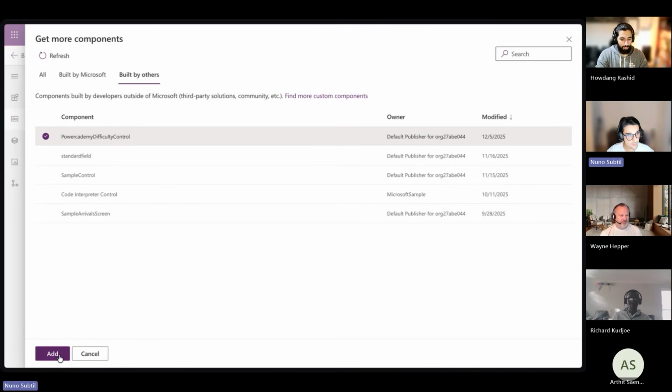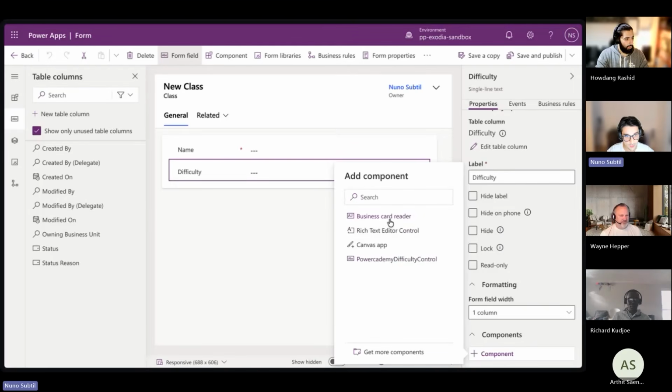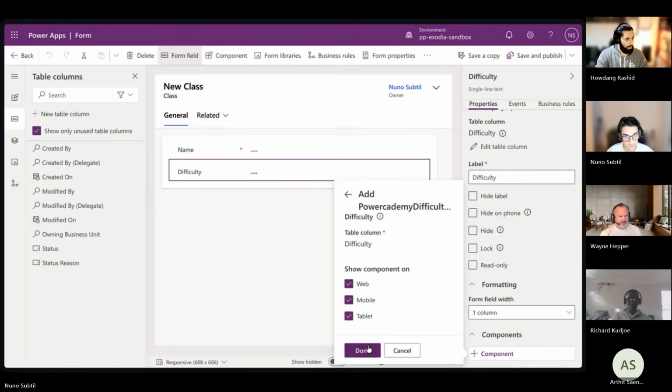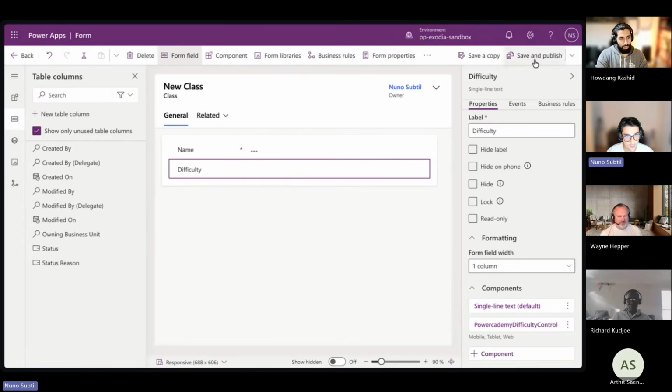So we should add it to the options here. And now I can select the control. I'm going to select the control, click done, and sooner or later it will show up here. So now we have this custom input. That's our input. I'm going to save and publish. And remember, the expected behavior is if I type easy, the word easy becomes green, and so on. So let's just wait for Power Apps to do its thing. And as soon as it's published, we will go back to our model-driven app.